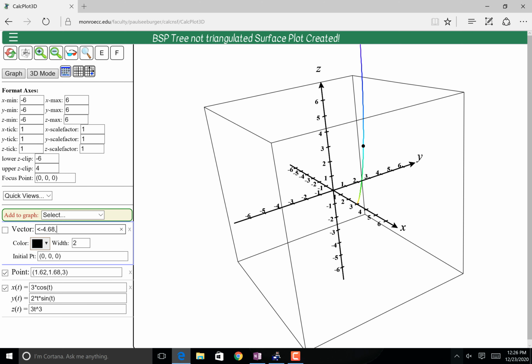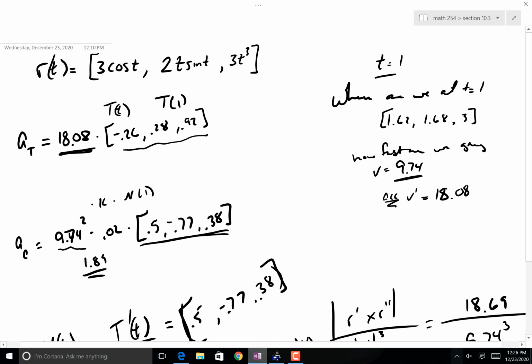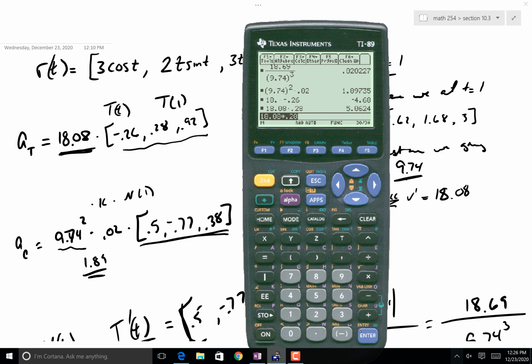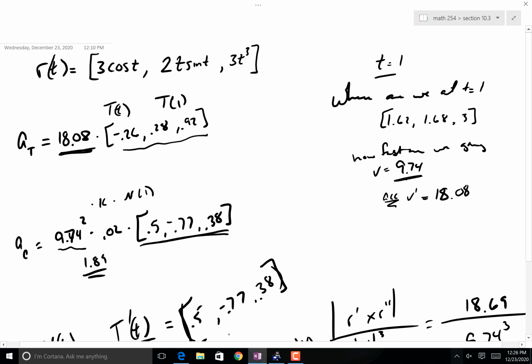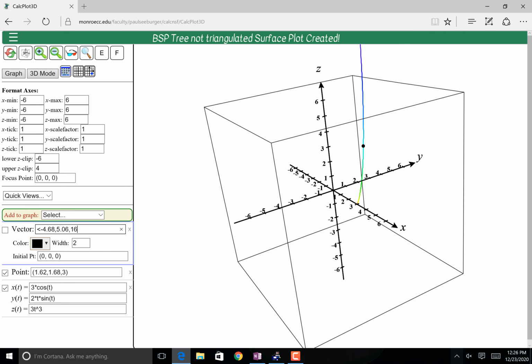5.06, and then comma, and then, shoot, what's the last one? 0.92. 16.36. What is wrong with that? Well, you didn't start at the right point. You started from 0, 0. You see how stupid that looks? Now, again, I didn't do that on purpose. That's just me not paying attention to what I'm doing. Okay, does that make sense?